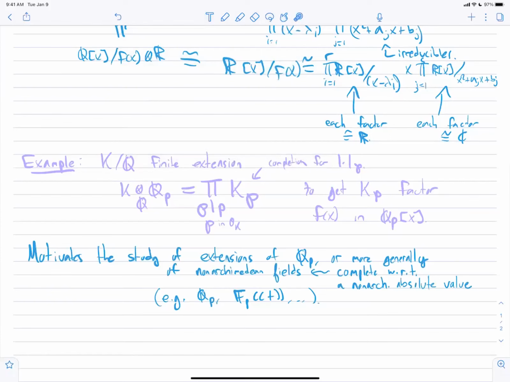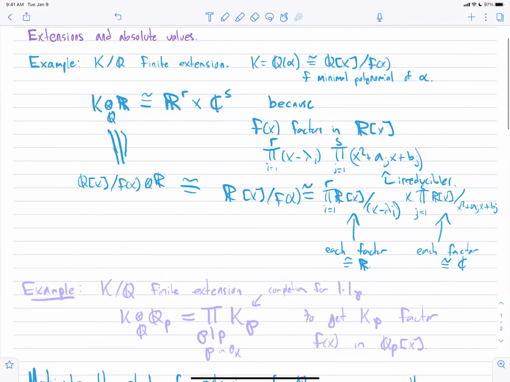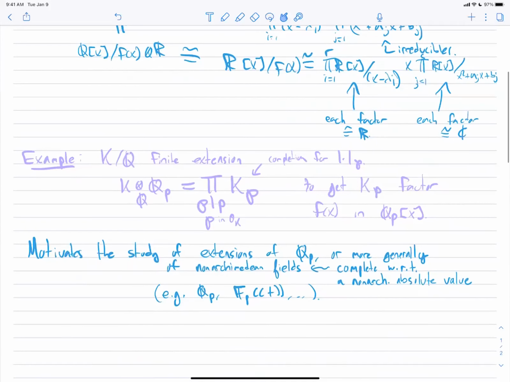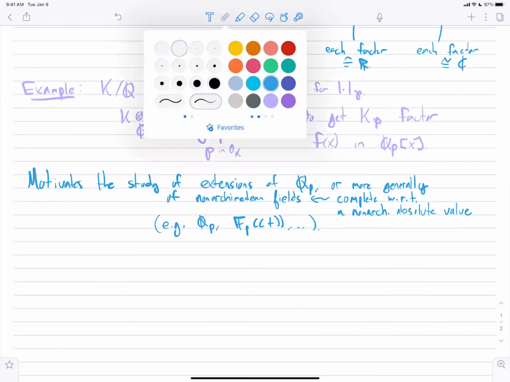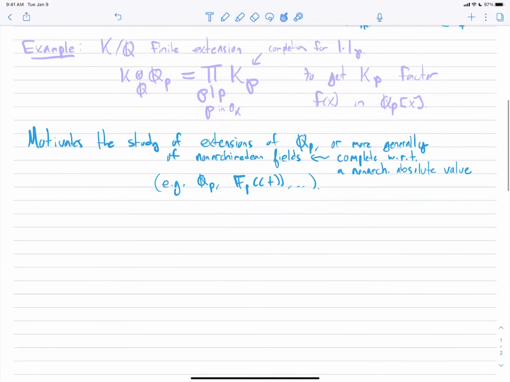If we want this presentation to be useful, we should understand what these things look like and how we can use them, just like the previous presentation was useful because we understood the real numbers and the complex numbers. Okay, so that's where we're going today. So let me state a big result, and I'm not going to prove it, but I'll say something about the proof. This is the most important thing.